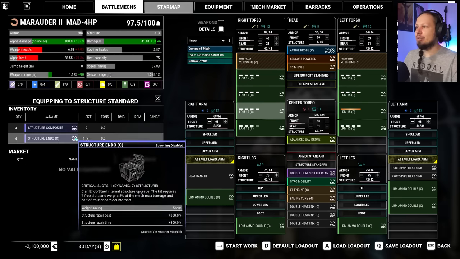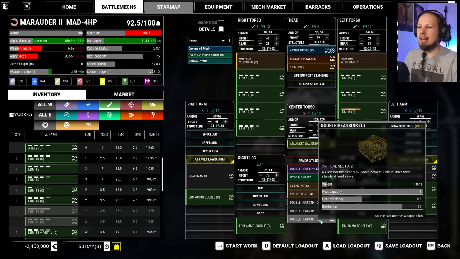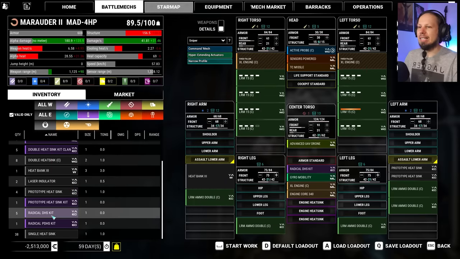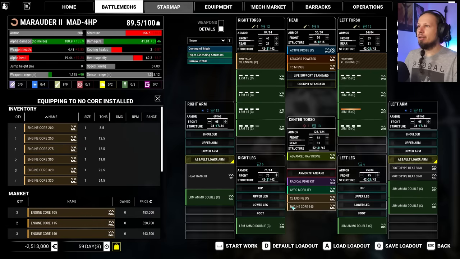So first of all, we're gonna add structure, composite structure, so that we have a bit more tonnage lying around. And I would say clan doubles are getting taken out here, because what we are doing now is we're gonna put a radical proto double heat sink kit into the mech. That takes all of the engine heat sinks away, but it pushes down the cooling quite a lot. That's pretty good. Okay, so engine could be lower.